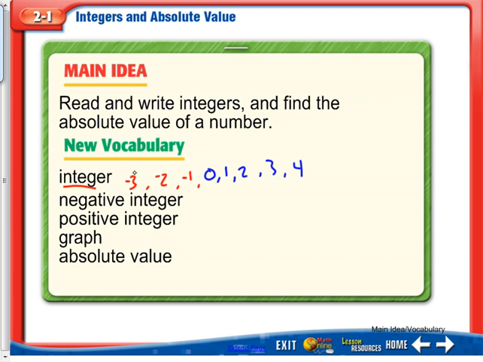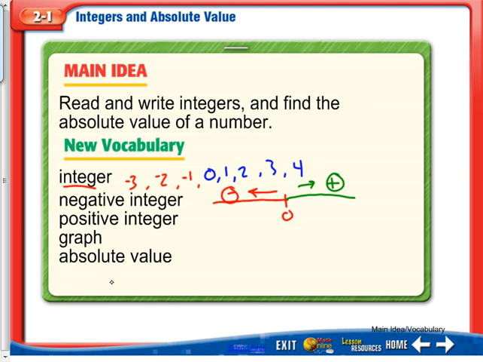A negative integer, obviously, if we had a number line, would be to the left of 0 on the number line, if this is 0. And a positive integer would be on the right side of 0 on the number line, that's the positive side. When we talk about graphing integers, that is what we're talking about here, using a number line. So positive integers are to the right of 0, and negative integers are to the left.